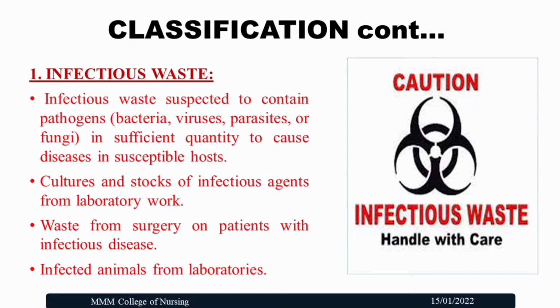Infectious waste. Infectious waste is suspected to contain pathogens in sufficient quantity to cause disease in a susceptible host. Some examples are bacteria, viruses, parasites, or fungi, and cultures and stocks of infectious agents from laboratory work, and waste from surgeries on patients with infectious disease, and infected animals from laboratories. So this kind of waste is called infectious waste.